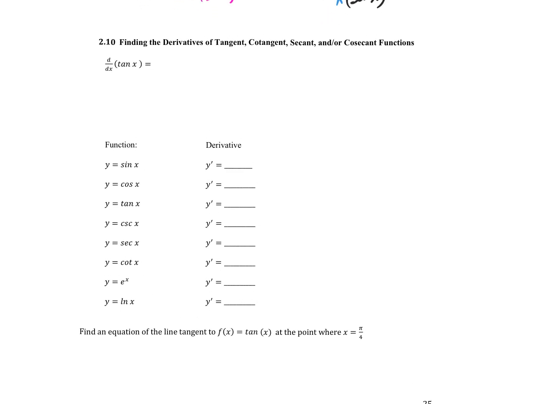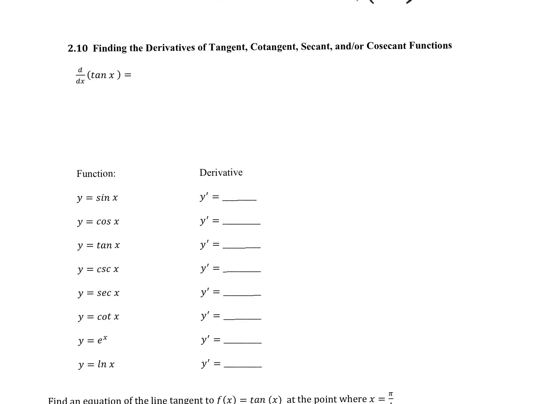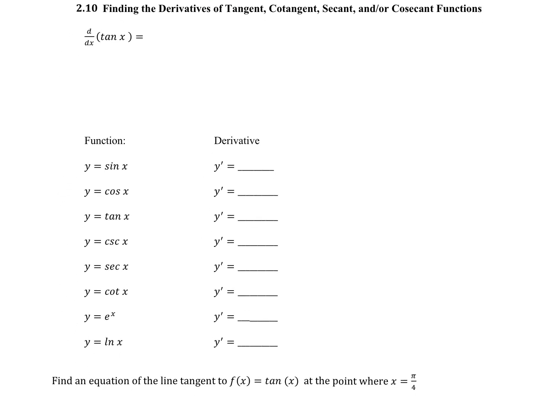Here we go — 2-10, page 25. This is the end of unit 2. Look at these rules — let's fill in some that we already know. What's the derivative of sine? Cosine. What's the derivative of cosine? What's the derivative of E to the X? We love that one. What's the derivative of natural log? Boom. So we already know four. I'm going to give you four more, but we really only need two more — AP doesn't ask us about all the other four.